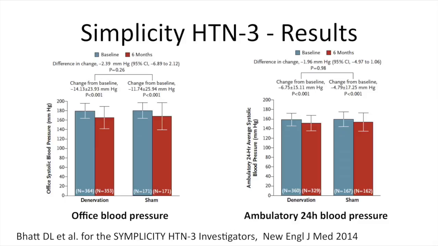If you look at the ambulatory 24-hour blood pressure, there was a difference between the start of the study and after the intervention was even lower. So obviously the more objective measurement with ambulatory 24-hour blood pressure measurement even showed less difference or less effect, which indicates that there may be really a placebo effect. And there was no difference at all between the two groups.